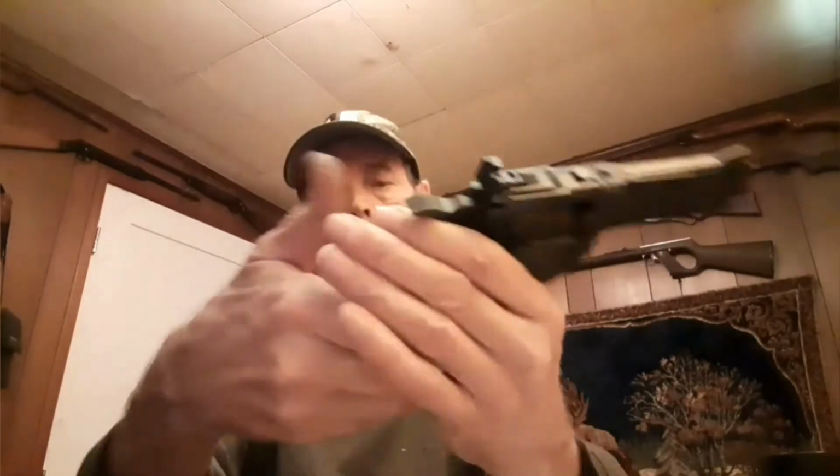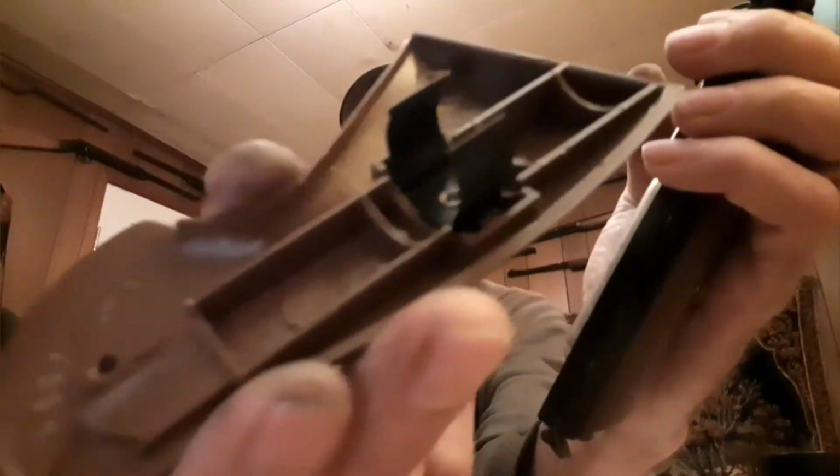In order to load this, the little button on top pops open. You load your pellets in. Put the CO2 in right here. There's little clips here that hold that part of the grip on.